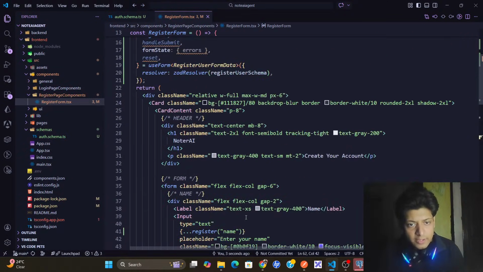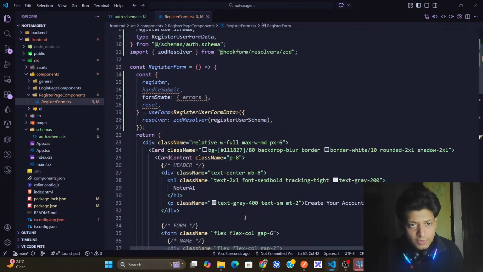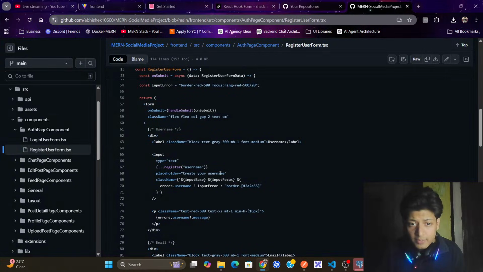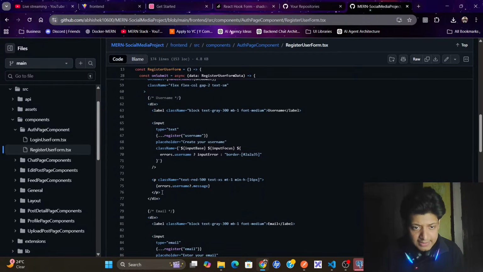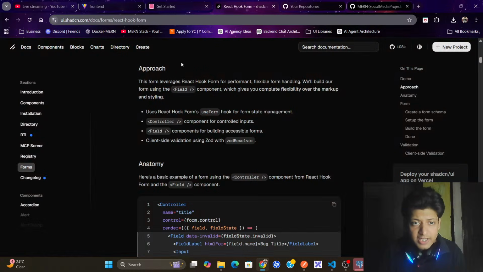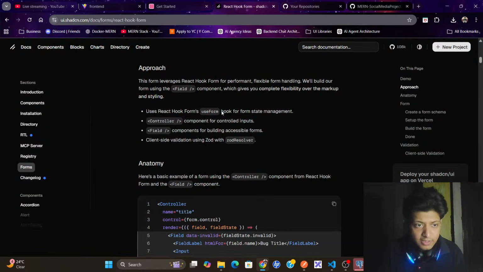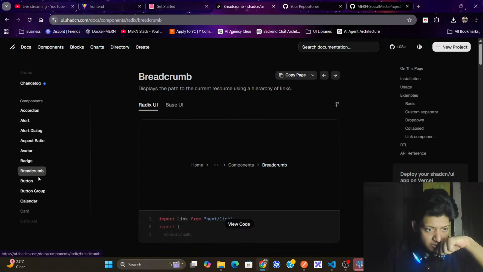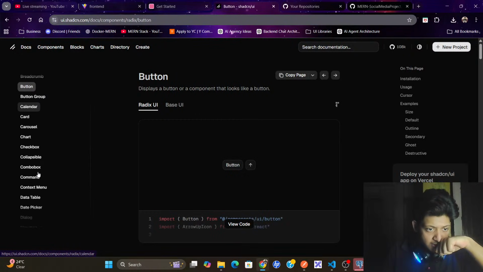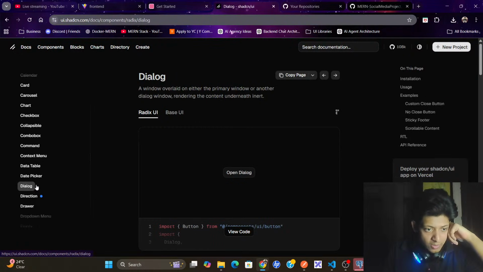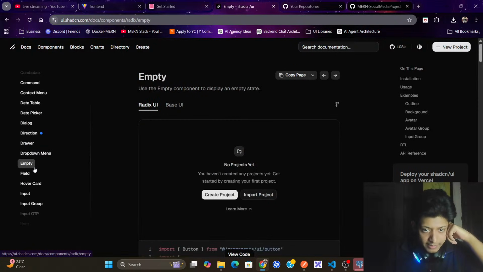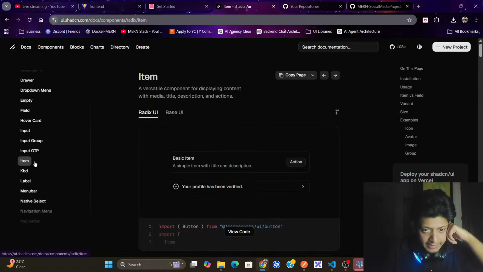Okay, there we go. And also let's add the error part. Hold on, there we go. Let's add this p here. Okay, ShadCN, anything extra here? Avatar, badge, not this. Anything related to error? Dialog? No. Date picker? No. Drawer? No. Empty? No. Item?